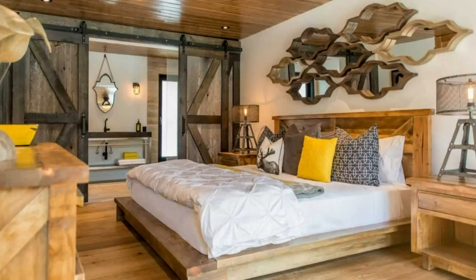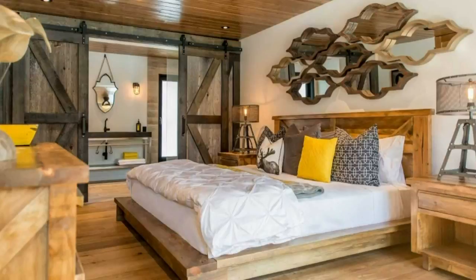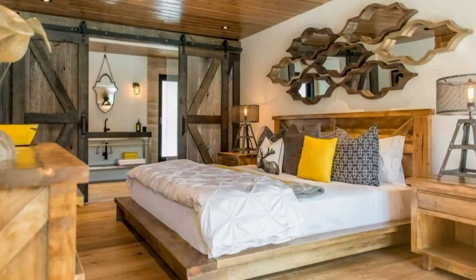We do this trick and play it a lot: white drywall, a wooden ceiling, and a wooden floor. Then sometimes we'll find something really gorgeous — for example, the mirror behind the bed. Rather than just buy one and install one, we did seven of them. That little cluster looks almost like scales of some really exotic fish, swimming and dancing there. Barn board doors at the back — another big Colin and Justin staple on every rustic project, whether it's a cottage, a cabin, or a beach vacation home. And again you're seeing that lovely little yellow color pop coming in there too.